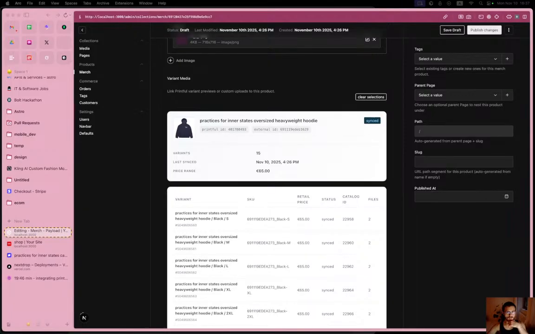Printful integration architecture diagrams. So the editor, open the merge product, product option, checkout flow, order fulfillment flow.